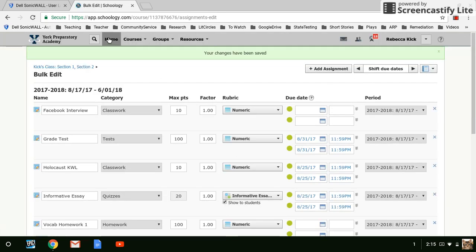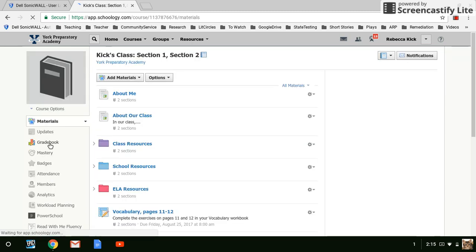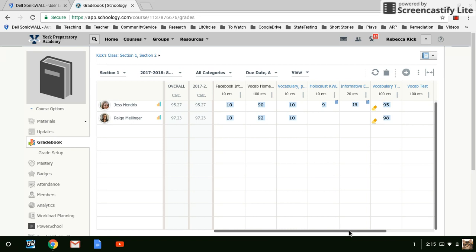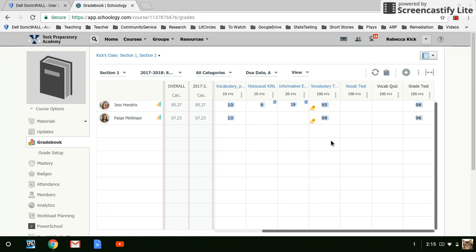And go back to my grade book. And from there, I can see the assignment, but now it's in chronological order. So because I put it after the vocab test, it's now going to be down here. It's not linkable since I didn't actually create an assignment, but it does now have a due date, which will allow it to sync to PowerSchool. But now I can enter those grades.